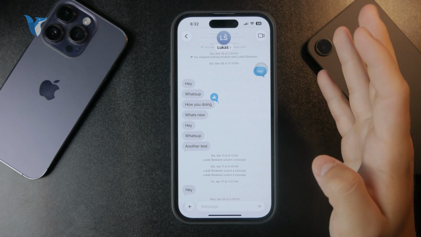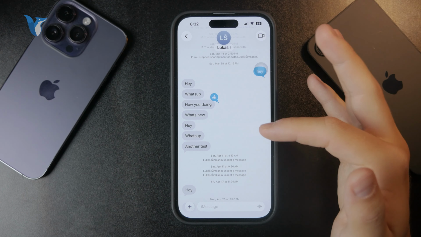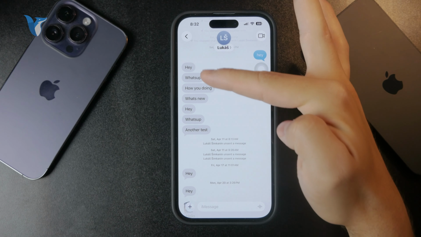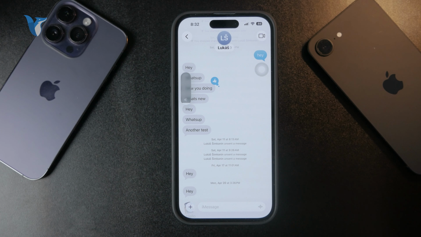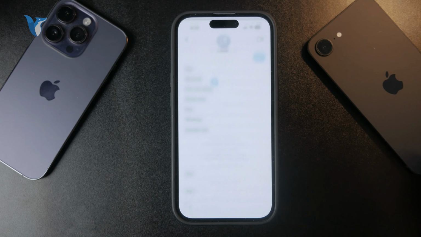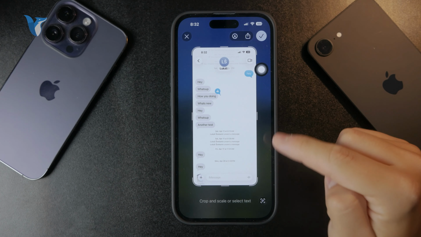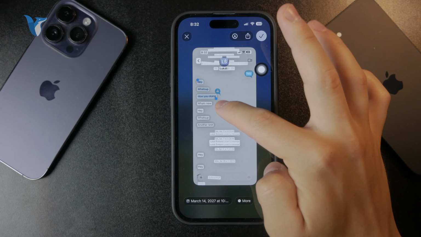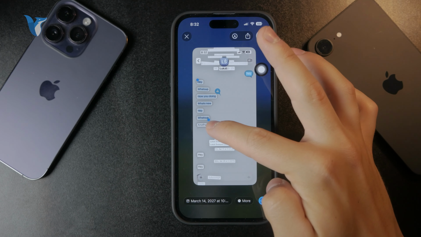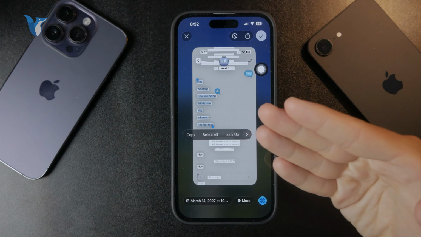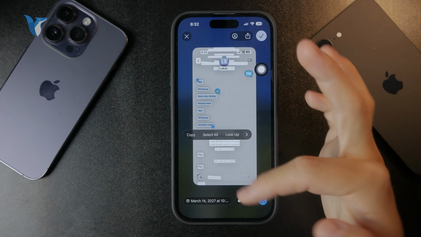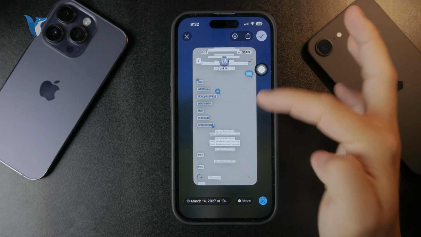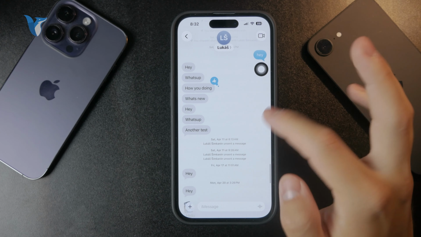A lot of times people don't want to paste just one message at a time. So if you want to, for example, copy the whole thing in here, all of the text I see, I can take a screenshot like that. And now I can tap on the screenshot and select the text like this. And now I'll have the ability to select not just one text bubble, but just keep on going like this. All of the recognized text on the screen is going to be editable and copyable. So I can click on a copy and copy the whole thread if I wanted to. So that's how you can approach this.